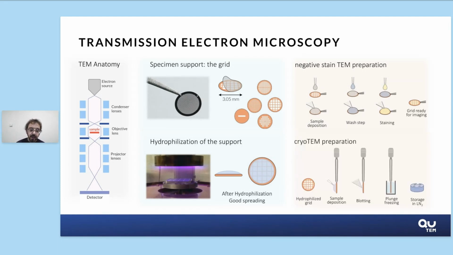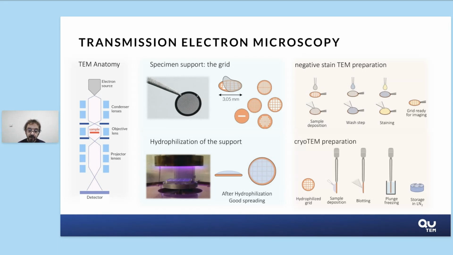The other method that we are doing is a method that was developed in the 1980s. It's called cryo-TEM. So in cryo-TEM, it's a similar kind of preparation. We use the exact same grids as the ones that we use for negative stain. We first hydrophilize them, then we place the specimen onto it. We blot away the excess after a short adsorption time. And then we plunge freeze the specimen into some cryogenic liquid that will make it go directly from room temperature to cryogenic temperatures.